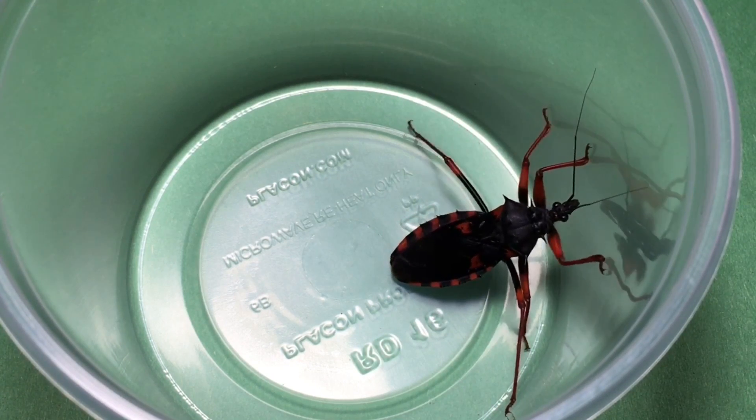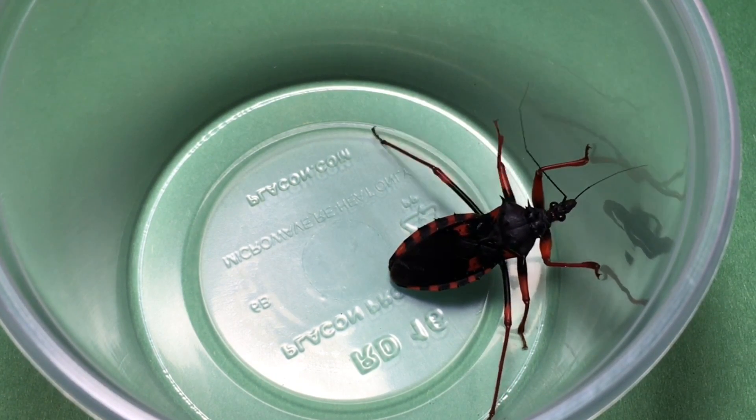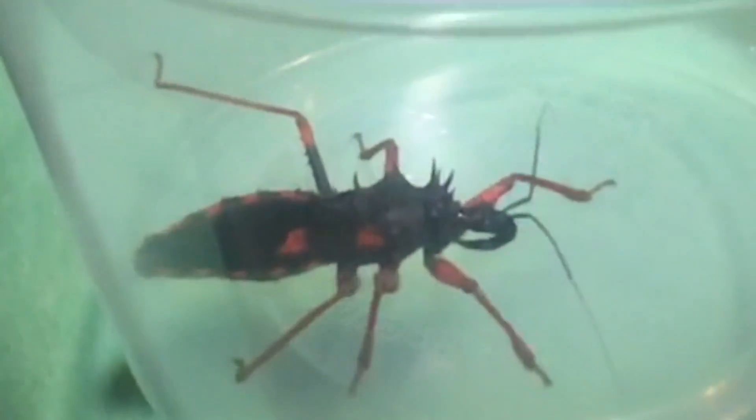Let's take a look at it close up at its predatory equipment, so to speak. There's the proboscis curled underneath the head. The inside is coiled up inside the head like a clock spring, but it comes out as it straightens when it's going to attack a prey item. Any type of insect or invertebrate, it will attack, stab, and drink it dry. You can also see that it has spiky thorns on the back of the thorax — those are pretty incredible.